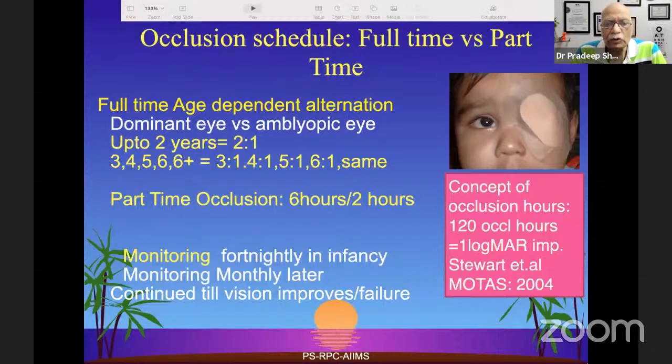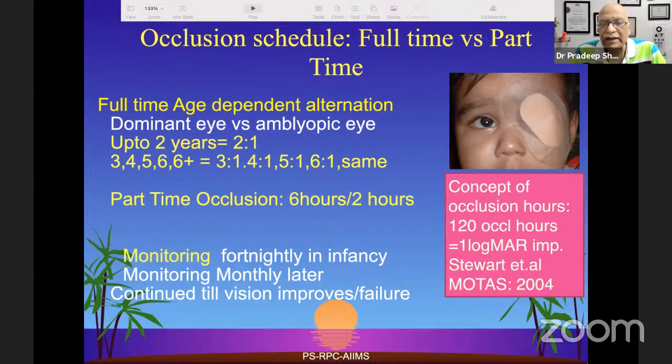As the child grows older, the ratio has to be increased for a 3, 4, 5, 6 year old child. We will keep on increasing to 3:1, 4:1, 5:1, or 6:1. That means a 6-year-old child or any child older than 6 years, we patch the good eye for 6 days and the amblyopic eye for 1 day in order to ensure that his good eye is also given some chance to see.